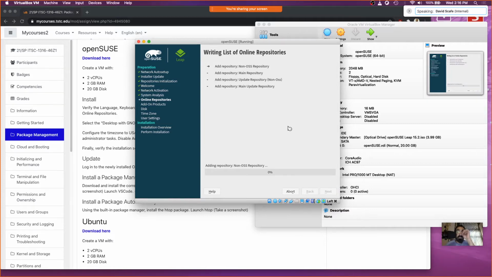But one thing I will promise you is one of your VMs somewhere, sometime, will probably crash. I will remind you of how to take a snapshot a little bit later. But anyway, this might take a little while depending on your internet speed. This is going to reach out and touch all of those repositories and find the fastest one for you, and then add it to its configuration, and then it should move on at that point. But give it just a minute here.